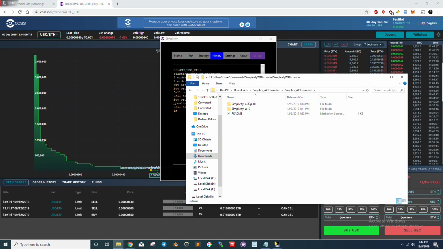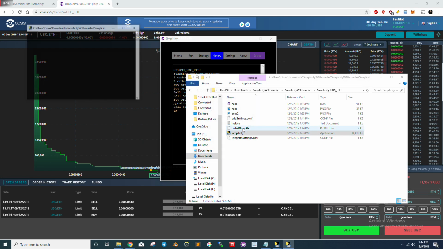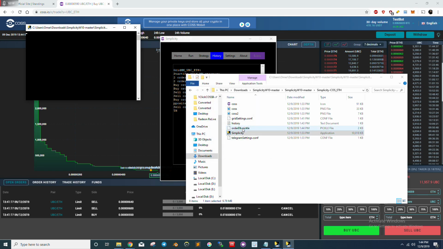Then you can rename it to whatever you want, just to keep track of your pairs. So if this is simplicity COSS Ethereum, just open it and launch the bot again. That should run another instance of the bot.